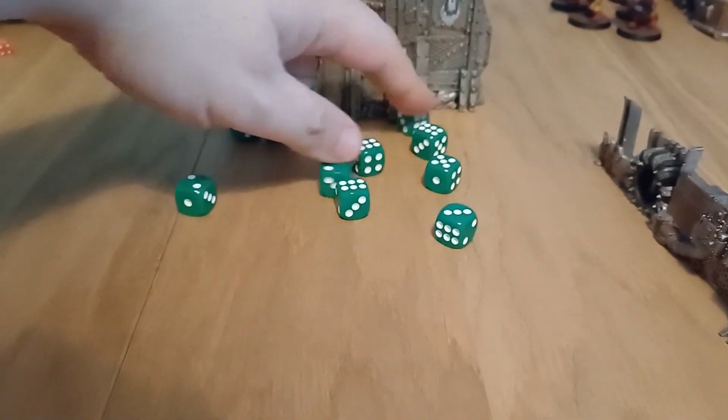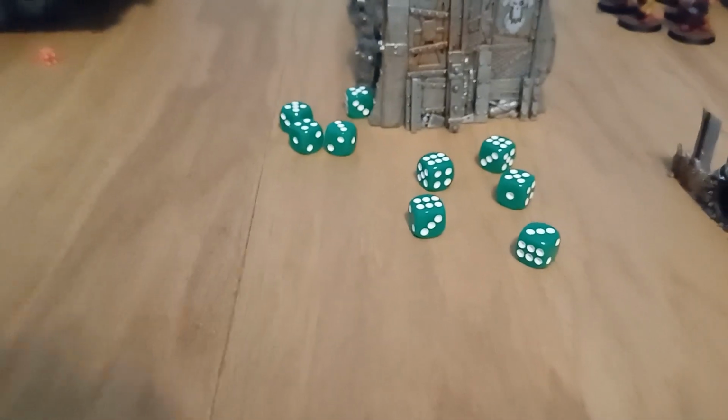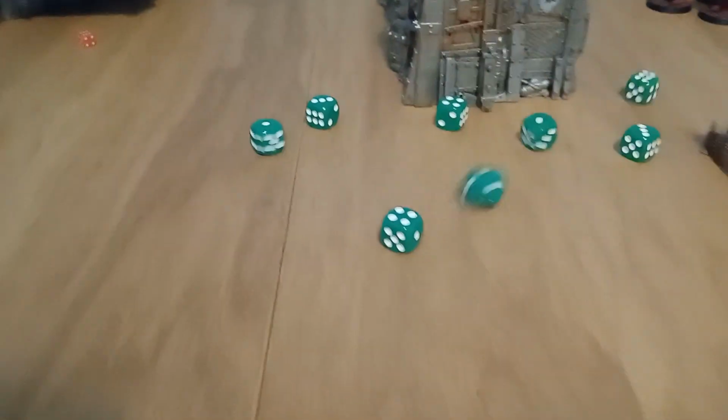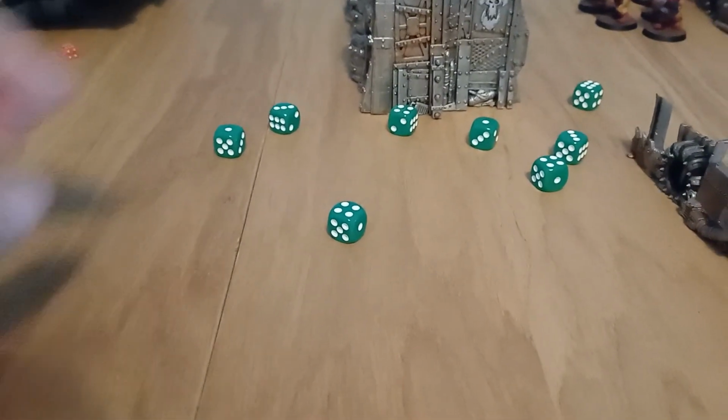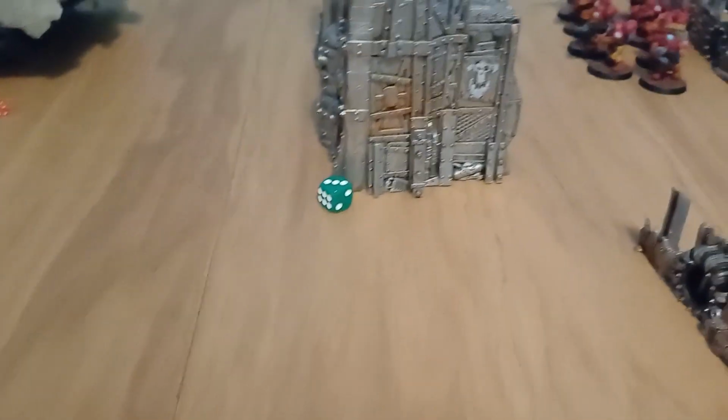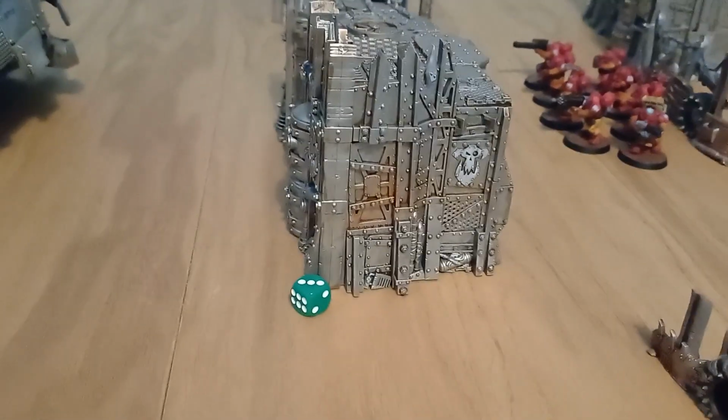Okay, 3s to hit. 5s to wound. It's all about just bringing it down now. That is 1 wound, plinking little bits off at a time. Got a 2-up save. It's fine. It cares not.